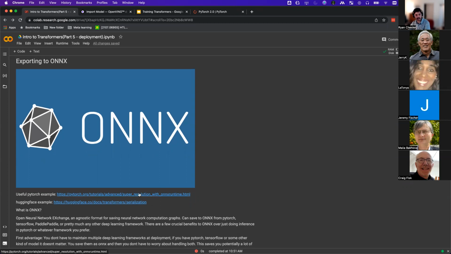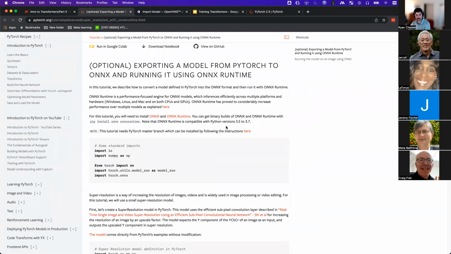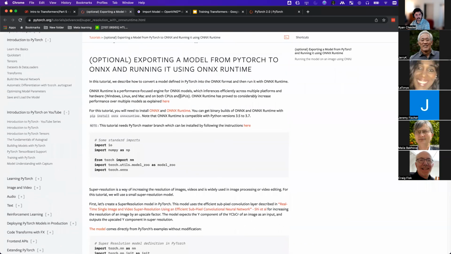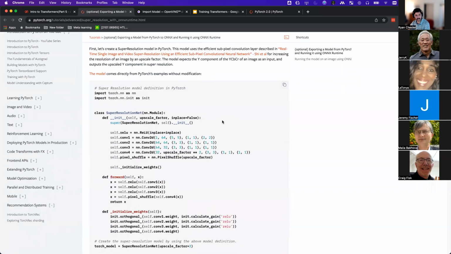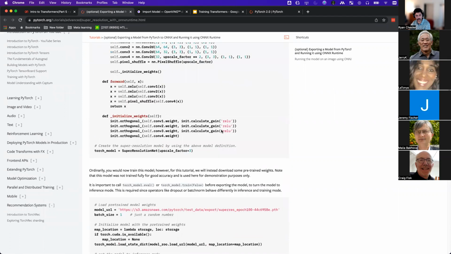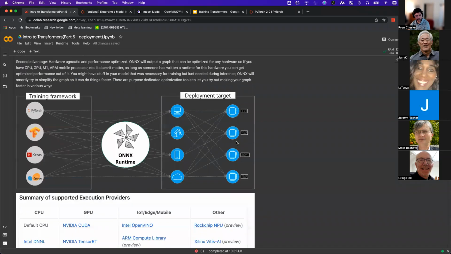So here's some example of exporting from a PyTorch model. So I won't go through this in complete detail because it's showing a whole bunch of PyTorch code, but kind of the key point here is back in my notebook.